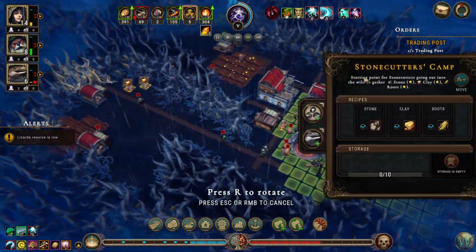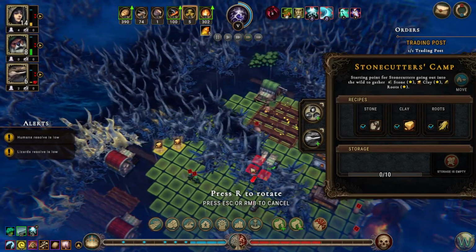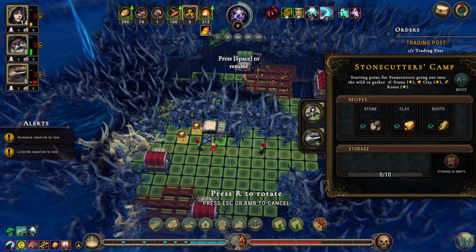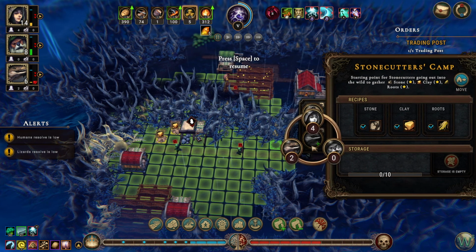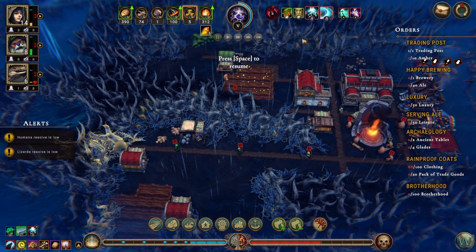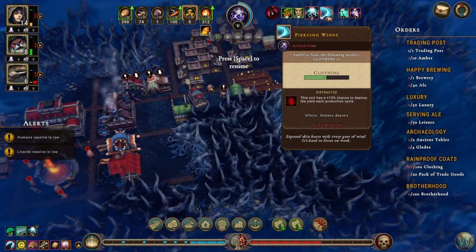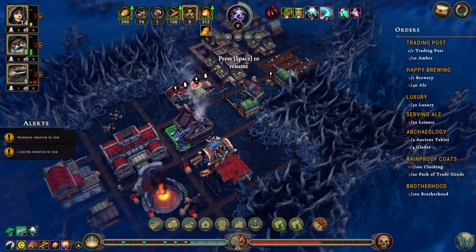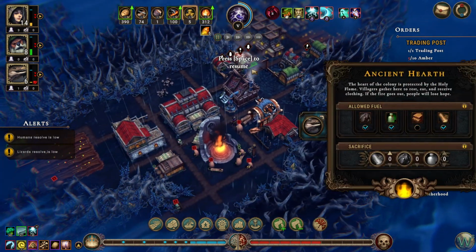And the stone cutter. We can move you down here. Uh-oh, we're going to lose a lizard. Let's go here, and... I don't get a bonus for being in there, so I'll put a human in there with him. 10% chance to destroy the yield. Only affects humans and beavers, though. It doesn't affect lizards. So that's one good thing.